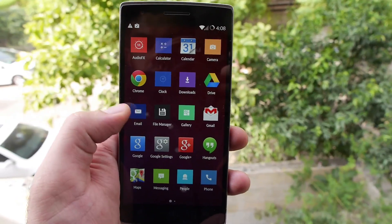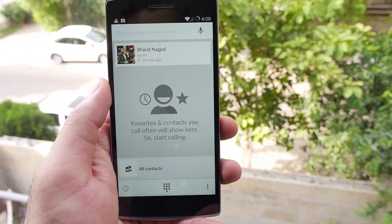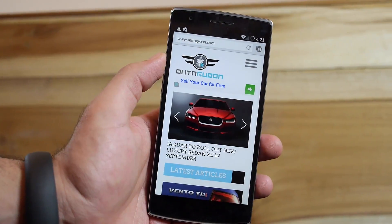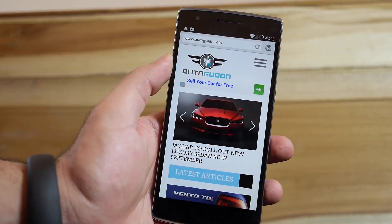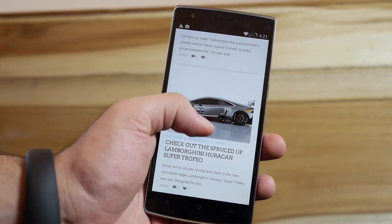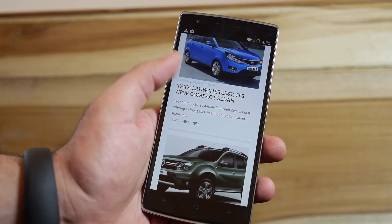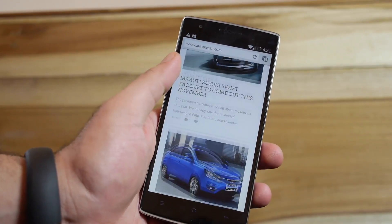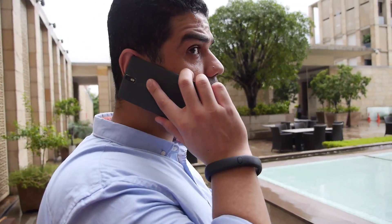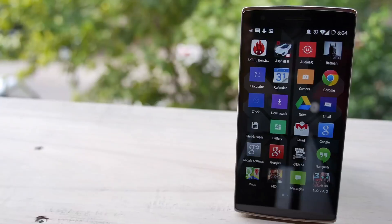As far as phone networks are concerned, you get a single micro SIM card slot supporting GSM, WCDMA (3G), and LTE bands that are mostly compatible globally, with some LTE bands that will work in India when LTE becomes widely available. For now, 3G speeds and network performance are among the best I've seen from Android devices — I get signal even in areas where most phones can't. Sound quality from the speaker and microphone has given me no complaints.